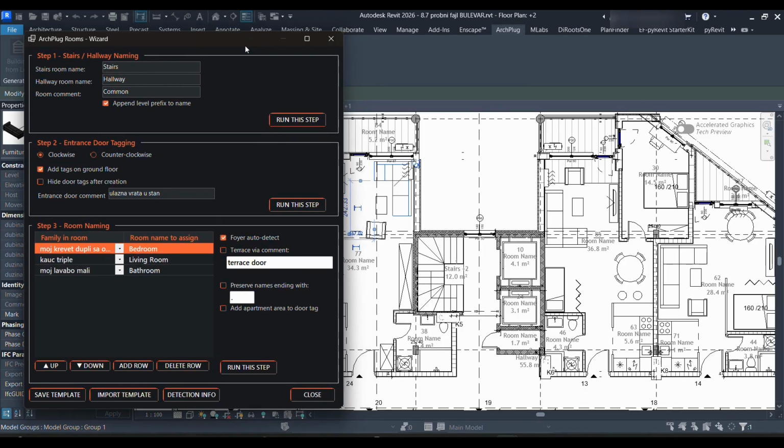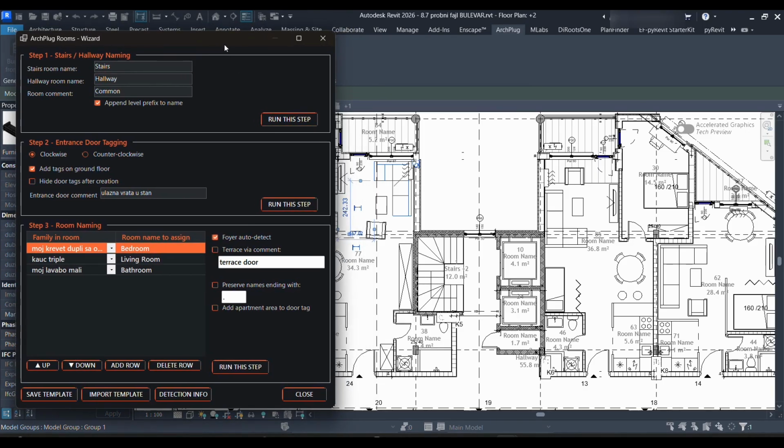Additional options for this plugin include the ability to automatically detect the entrance hall, the foyer. If it's an empty space and the first space at the entrance to the apartment, that foyer will be automatically detected and named. We may also want the terrace named.